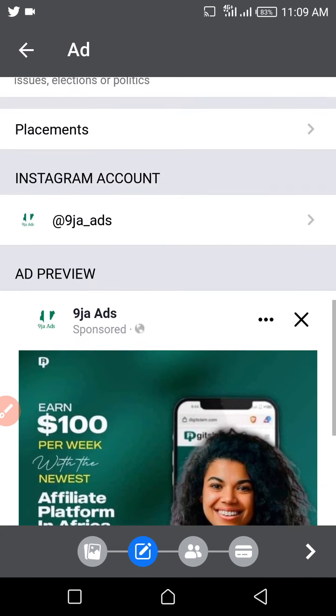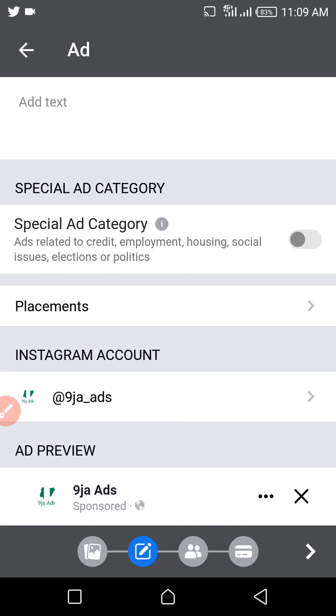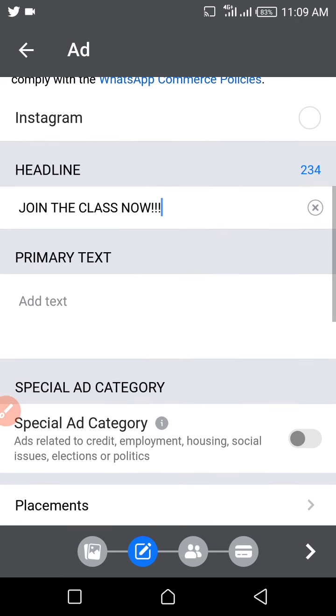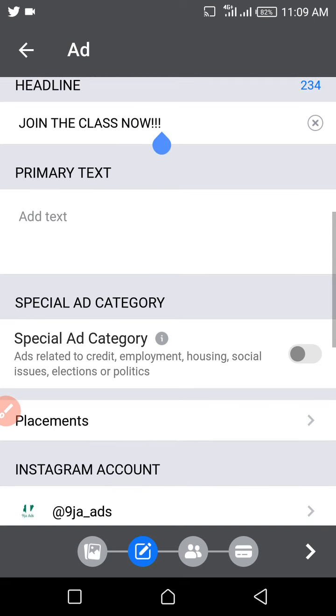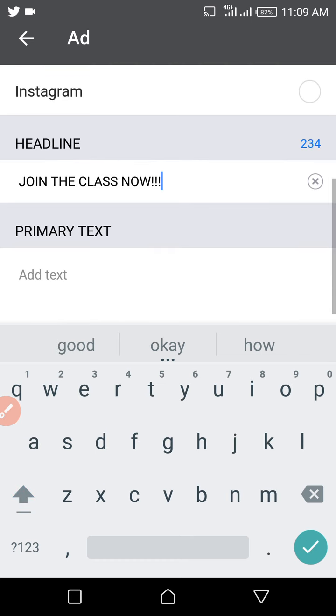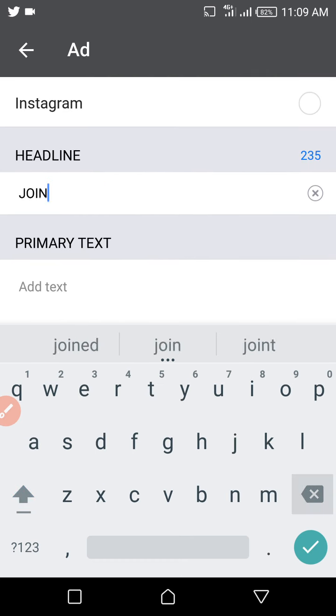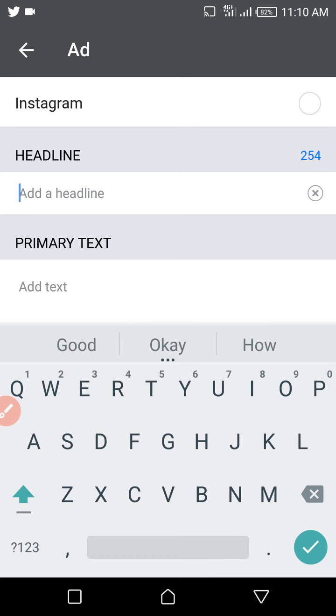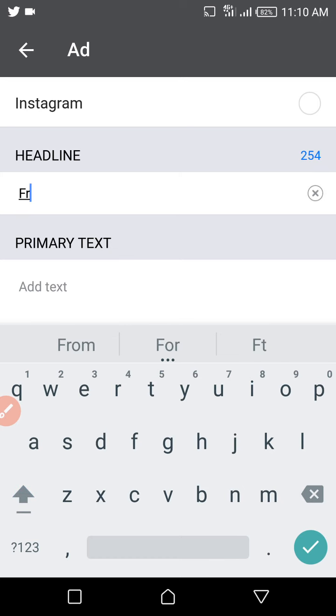Assuming that I write another thing at this headline, that's what is going to show there. Let me change it so you can understand better. Then maybe let me just say free class.